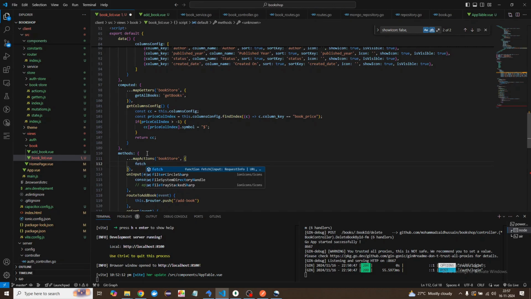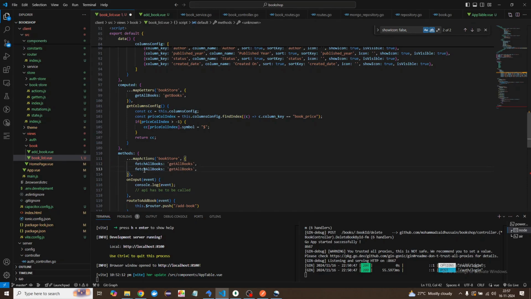So here we can say fetch all books. Let's say the API name I'm going to put as fetch. You can name it whatever you want, it's completely legal. But you need to make sure this API name or method name is not going to collide with another method name, okay. So I'll say get all books, that is the method we created in actions, right?